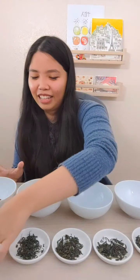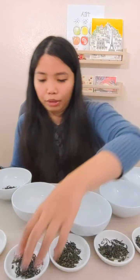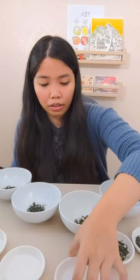Okay, so let's get these guys in. Five grades of Korean green tea. I'm not sure you guys can see the bowls, so let me angle them so that you can see them a little bit better. There we go. So five identical bowls. We will put the same amount of water. We will not preheat these, just because I think I might run out of water on my kettle if I preheat all of them. So as long as you're doing consistency, don't preheat any of them, you're good.